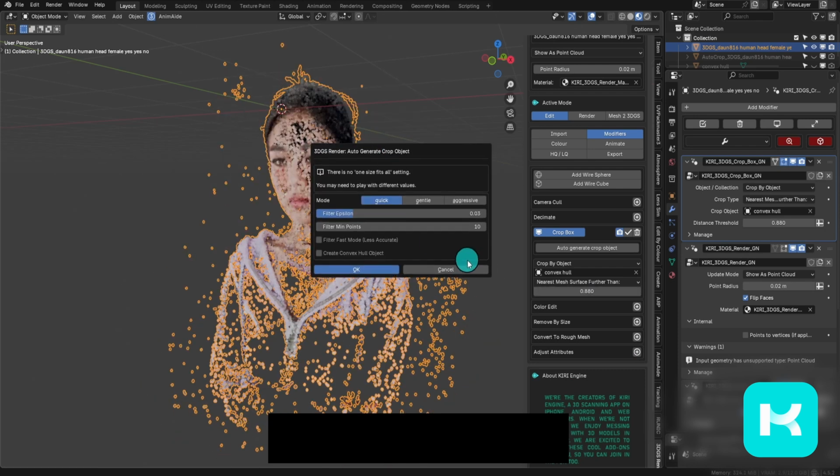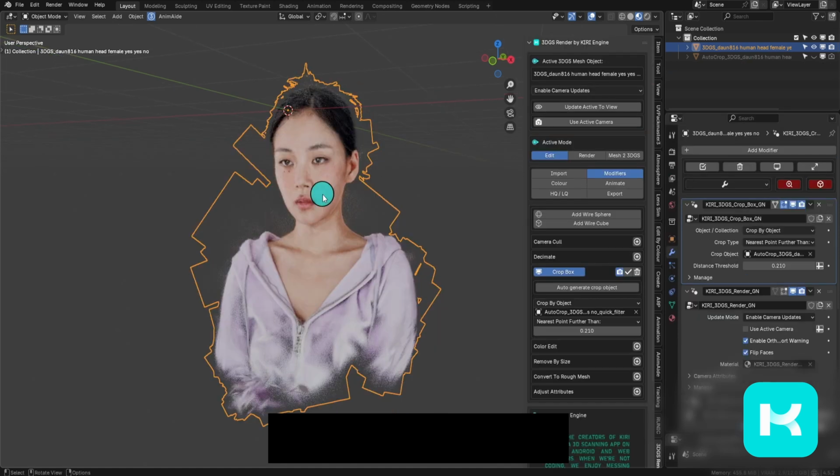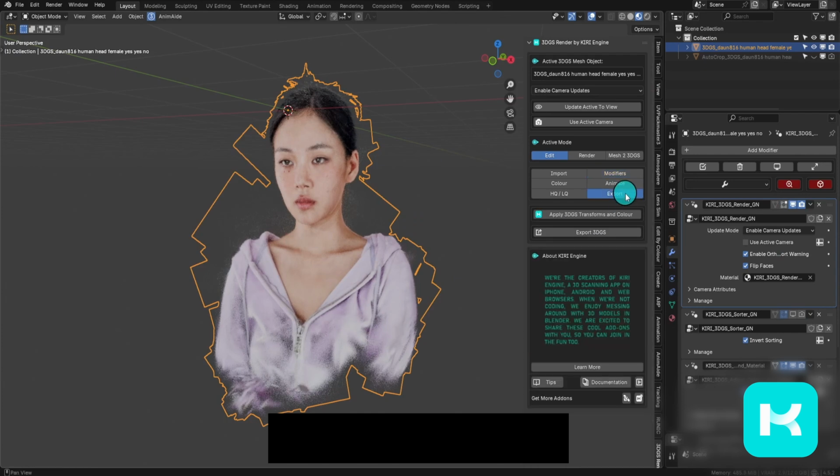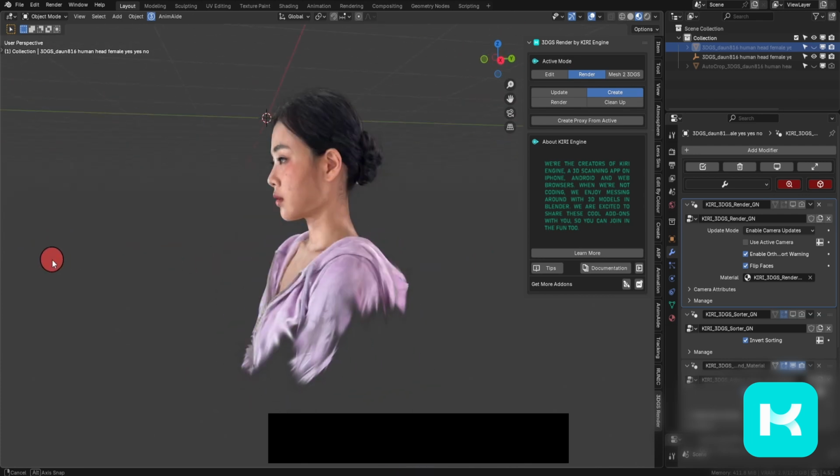In most cases, I would leave create convex hull object disabled, but it can sometimes be useful and a little faster to process than the nearest point's distance. Once the cropping has been performed and applied, you're safe to export this object to external 3D.js viewers or to render it within Blender.